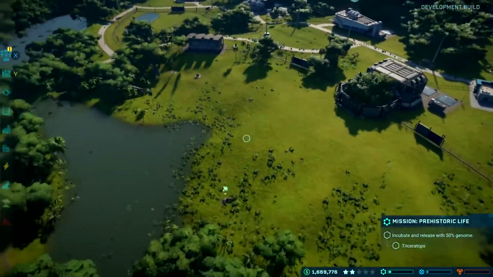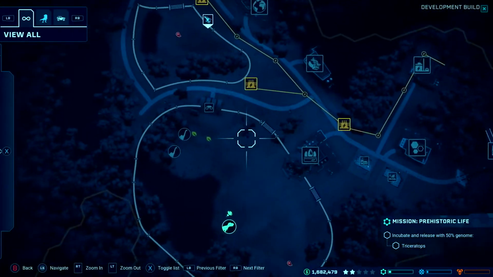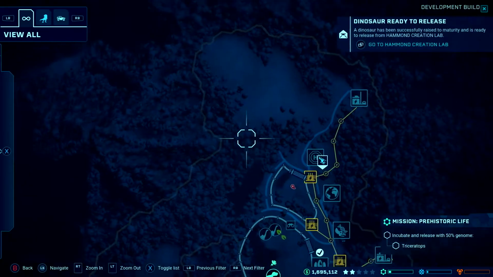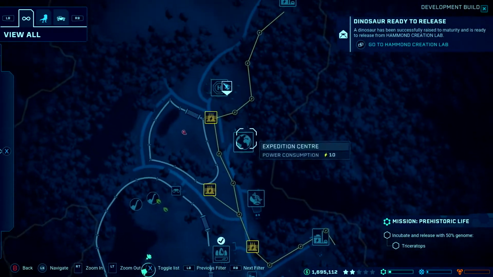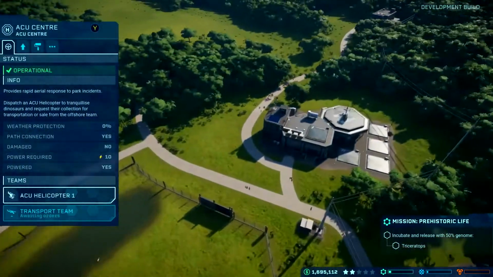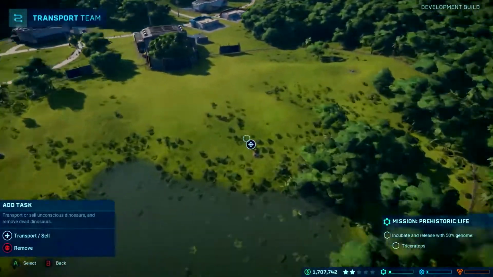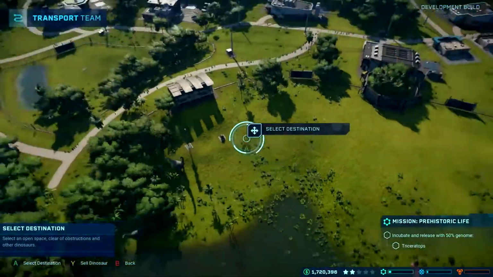Now I need to transport. So transportation is also at the ACU center. A really quick way to go between buildings is to switch to the schematic view, the map of the island. This shows me the whole island area I've got, and I can really quickly see my dinosaurs, my vehicles, and the state of my buildings. It's really useful for quickly accessing buildings. And here I'm going to get in touch with the transport team and ask them to transport this Ceratosaurus from its current enclosure into the new one that I built.